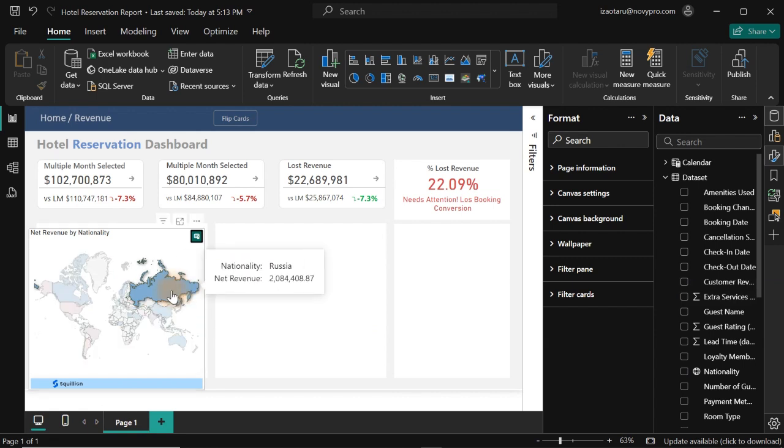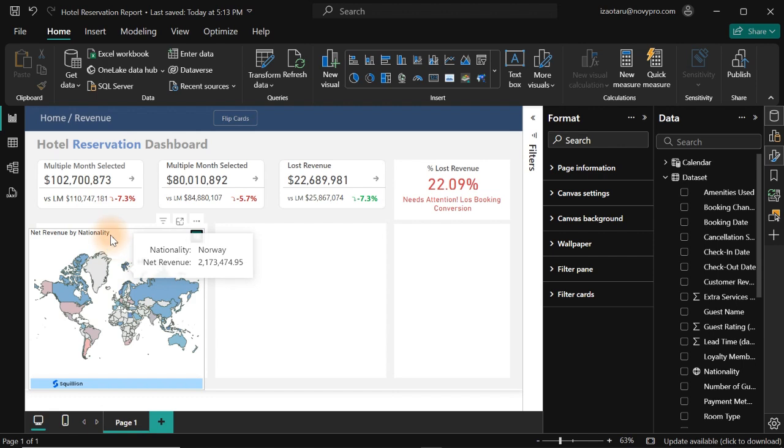Once you hover over it dynamically, it will just highlight that particular spot and send the other parts that we didn't hover on out of focus. So we have this on focus mode. We are in Russia, so we can go to Nigeria, and you see here just a tiny part of it. So this is how much we've made from this particular country. So we show net revenue, and our net revenue here is okay. But we're going to tidy this up with what I call a custom tooltip later, to show as well the lost revenue in any of the areas we clicked on. You get it right now.